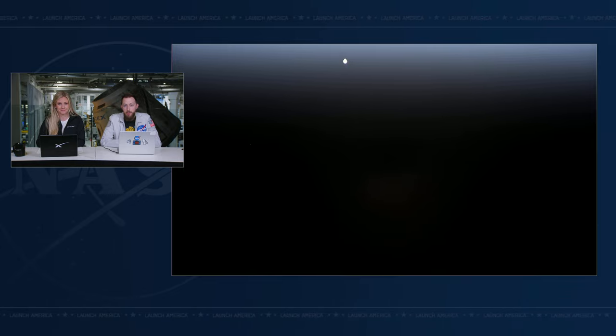And right now we're just 20 seconds or so away from this AI burn. So we should hear a call out up to the crew that it has started. And again, we're going to be using these thrusters. We're only about 2.5 kilometers below the station, about 7 kilometers behind it. And this is going to swing Dragon up until it's just about a quarter mile or about 400 meters directly below. And we just heard confirmation that the burn has started. So Dragon's now on its approach. So we're out of the rendezvous point.